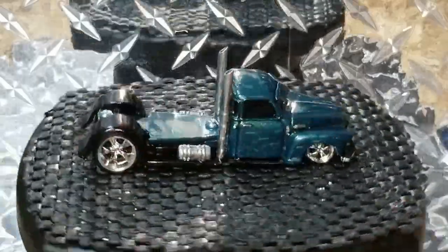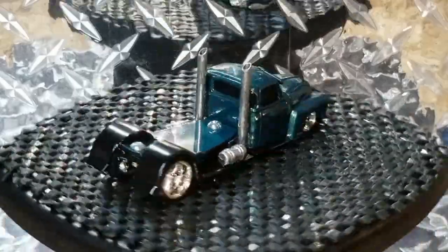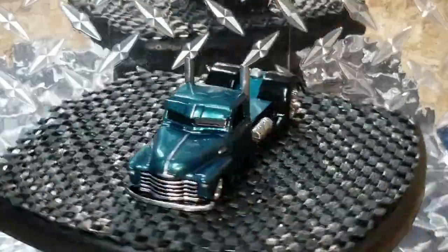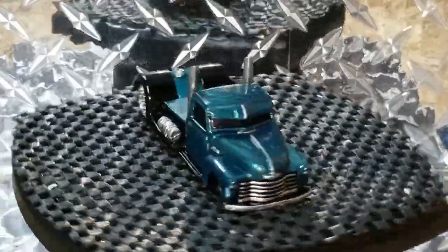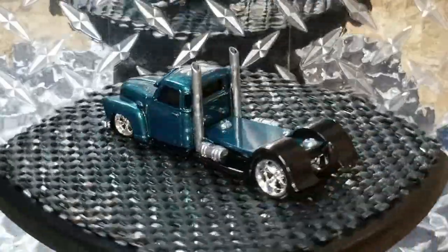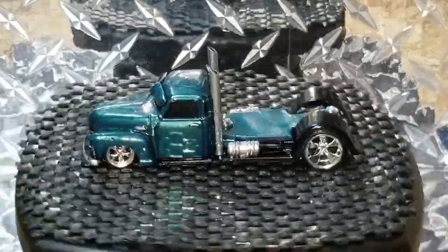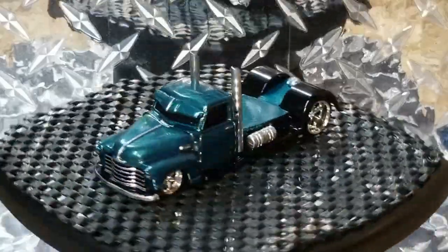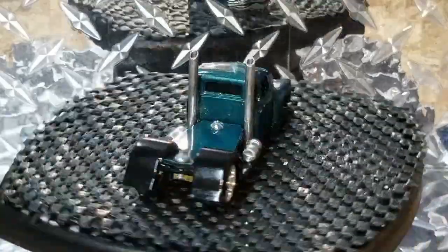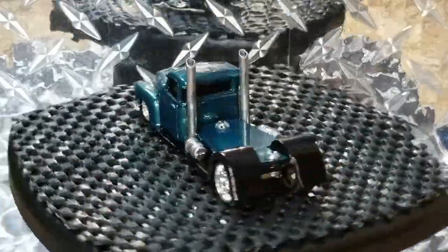Thanks again to the Three Blind Mice guys for holding another challenge here. If you haven't seen already, please check out my other 50's challenge video, which is a 57 Chevy Bel Air hot rod. I think that thing looks pretty sick. Got a nice paint job on it, put some working headlights in it. It's pretty cool.